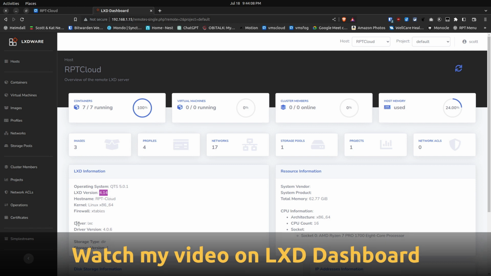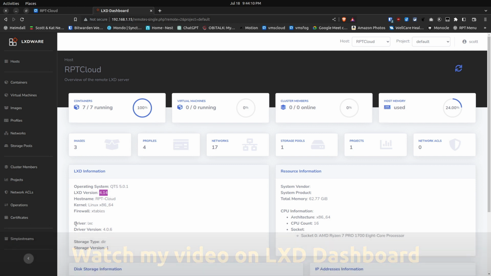Also, one of the other things you'll notice is that it's running an LXC driver version 4.0.6, but no mention is made of QEMU drivers, and that's because the current version of Container Station prior to the upgrade does not support LXD virtual machines.